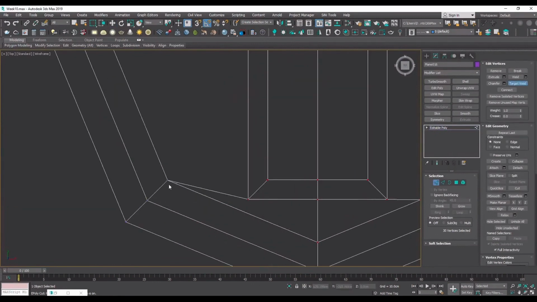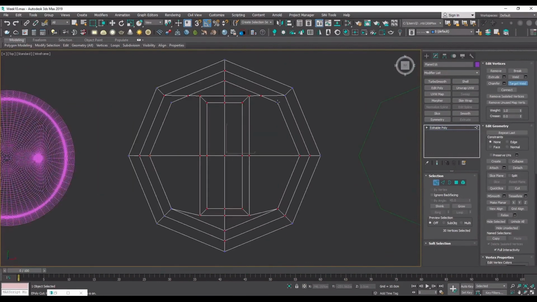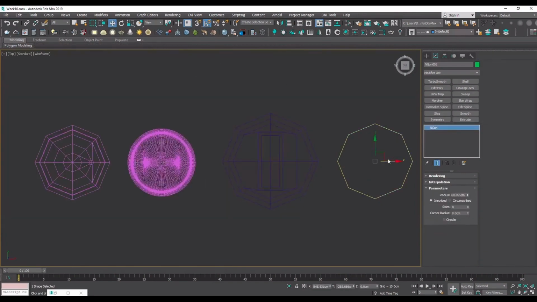Then I'm going to use the target weld tool and dissolve every extra edge to clear the topology. To make it a little bit better, I decide to scale down our rectangle a little bit, and to make the hole I bring this edge to the middle and then bring our n-gon back in the center and decrease the radius of it.